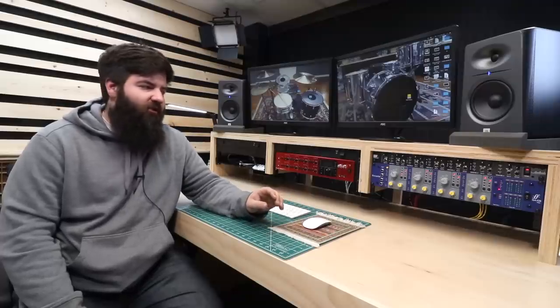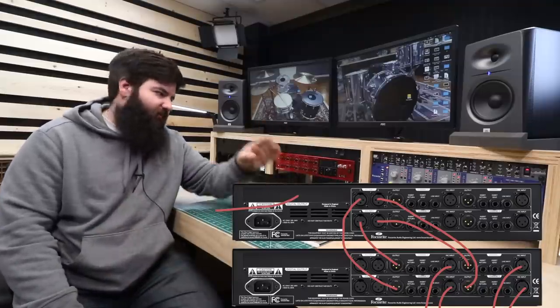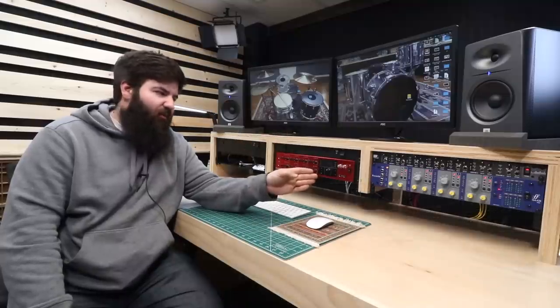I'm actually waiting on a few more cables for the headphone amp that I forgot I needed. While I wait on those, there's one thing I wanted to clarify about the ISA 428 — I said I now have 16 inputs, even though this is a four-channel preamp and this is an eight-channel interface, and four plus eight doesn't equal 16. But there are four more inputs on the ISA that you can use. However, to use those you need another four-channel analog preamp — ideally another ISA 428 without the AD card — so the mic runs into that preamp, goes out into the other four inputs on the ISA, and then into the computer. So yes, you have the capability of 16 inputs with the ISA 428, but to use all of them you'll need a second four-channel analog preamp.